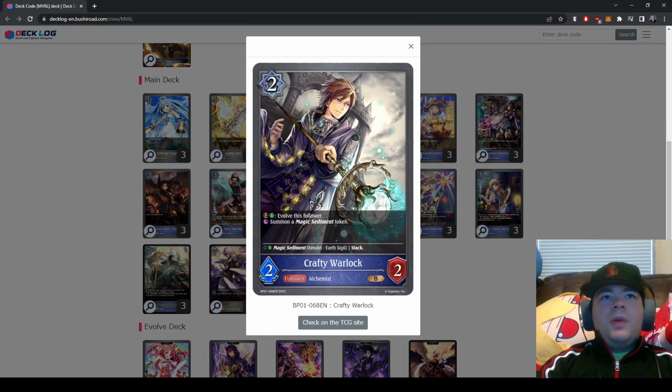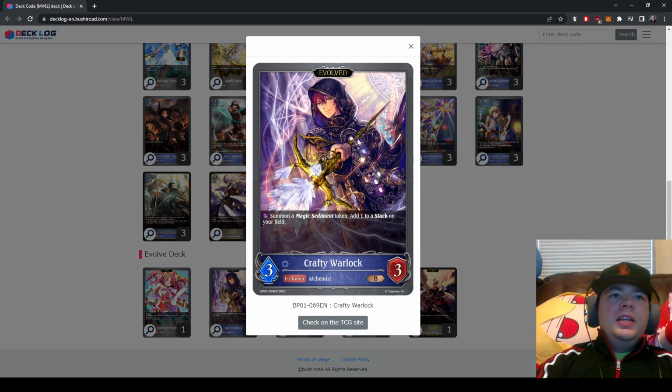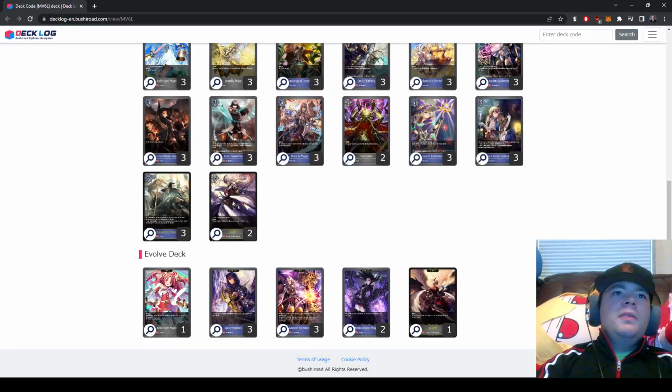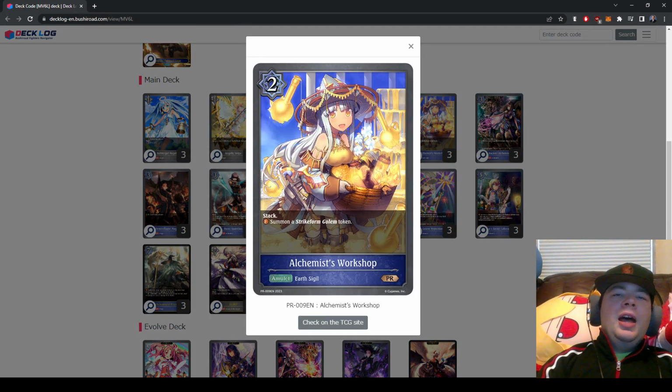Next up is the Crafty Warlock. He's a 2-drop 2/2, evolves for 1, and has a Last Words: summon a Magic Sediment token. Magic Sediments just have stack, and they are Earth Sigils. And then we see here that when we evolve him, not only does he become a 3/3, but he also gains, when he is killed and sent to the grave, we're going to be able to add 1 to a stack on our board. Very powerful effect. So instead of getting 1 Magic Sediment, it's like we got 2. Definitely going to be very good, helping us keep up our tempo.